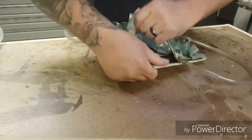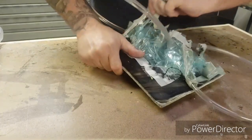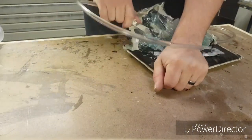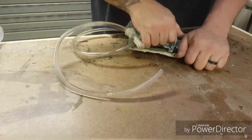So, just a simple matter of ripping off the bag of material. Get rid of the bagging tape, it's horrible, it's sticky.